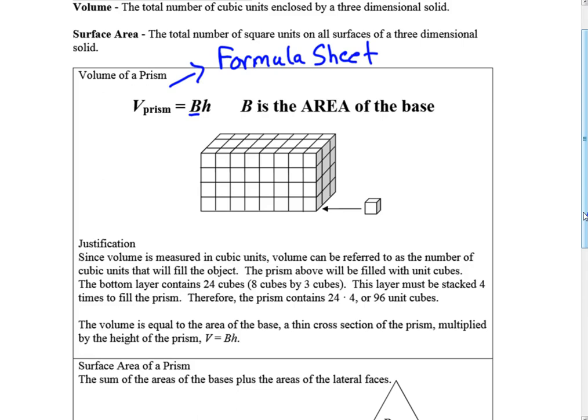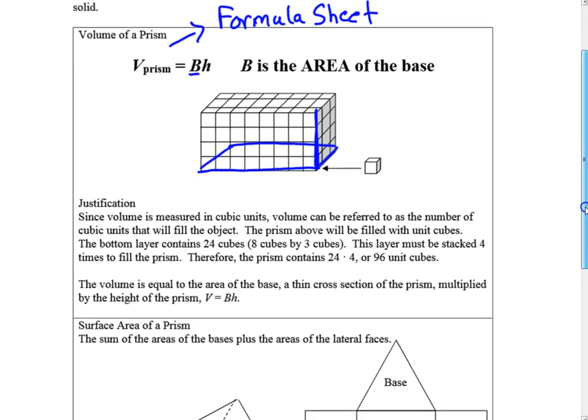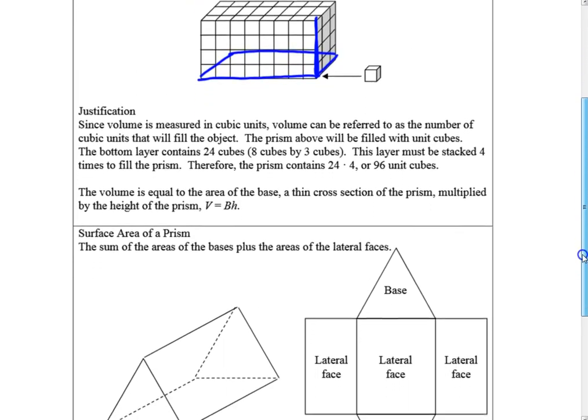So essentially, here's how I think about this. You've got this piece right here, and it's a rectangle, and what we're doing is figuring out how many rectangles are stacked on top of each other. That's the base times height idea. And you could read that; it gives a little more specifics on that example.